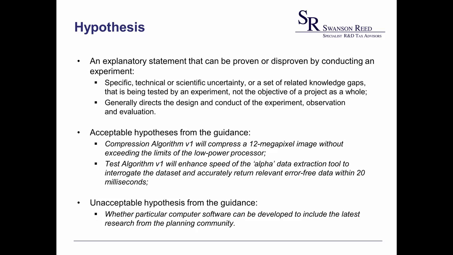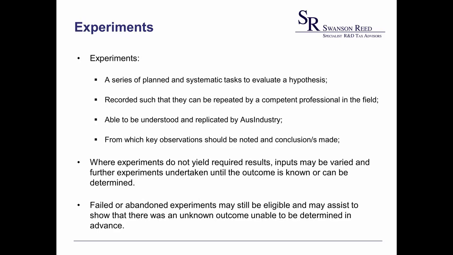However, consider this hypothesis: whether particular computer software can be developed to include the latest research from the planning community. Oz Industry considers this unacceptable. It is vague and too broad. It also may imply the whole project, that is, the whole piece of software, is being claimed. Once a hypothesis for a core activity is defined, a company must then consider the manner in which the experiment is conducted and documented.